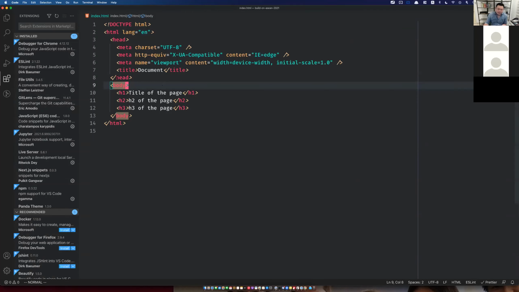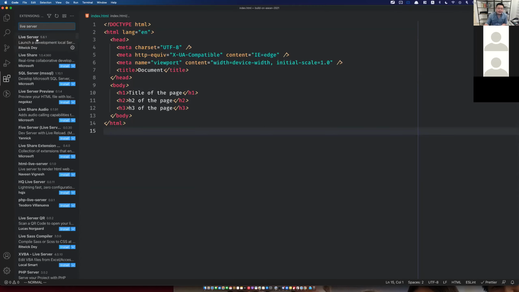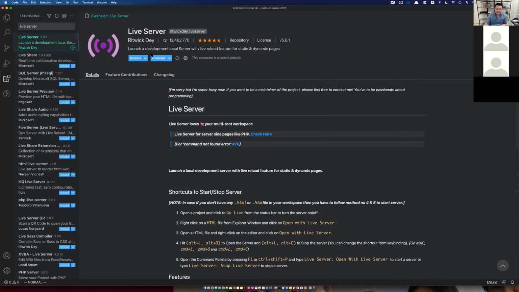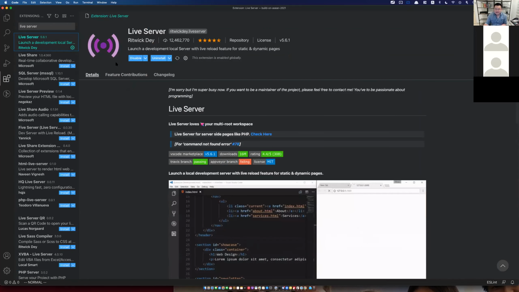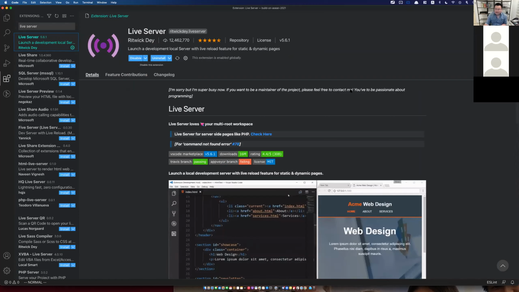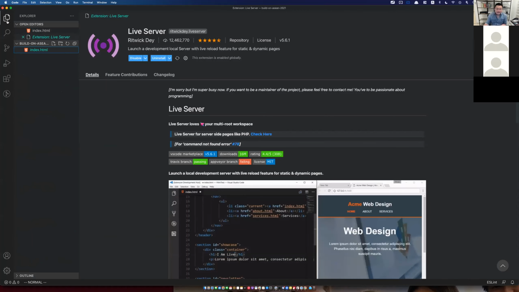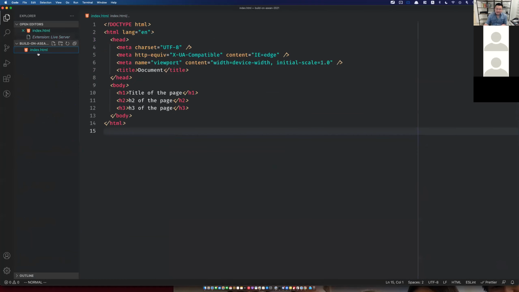So what I'm going to do is ask you guys to search for an extension called Live Server. Okay, Live Server by Ritwik Dey, version 5.6.1. If you click on that, mine is obviously installed. All you need to do is click on install. After you've installed, there should be some changes to your interface, but I'll show you in a bit. You only need to install one single extension. That's all. If you go back to your Explorer, click on your HTML again.